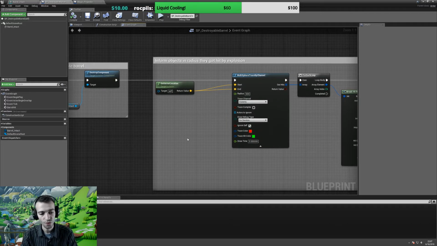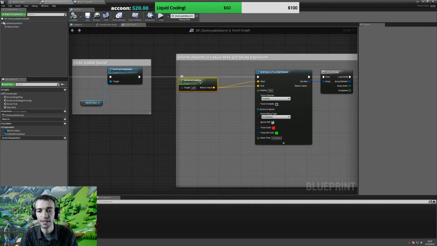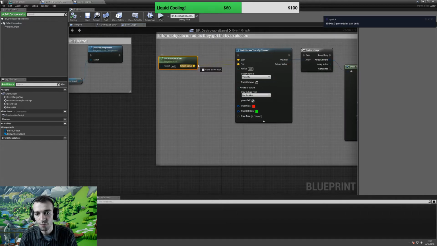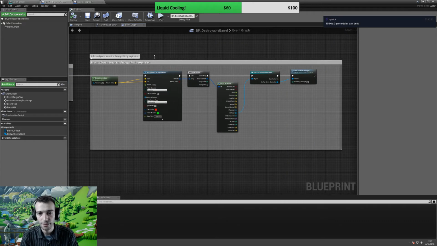Okay, so what's going on right now? Again, the point is right in the ground, right? And I want to raise the point from where I start doing my checks a bit above the ground. To do this, I will need to get the actor location of the barrel, which has its pivot point on the ground, and first break it up a bit and add a few centimeters to it on the vertical axis.